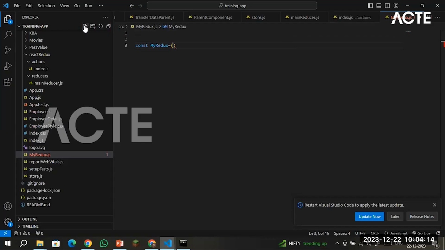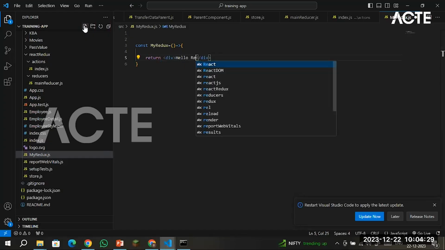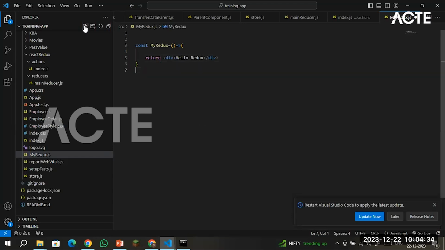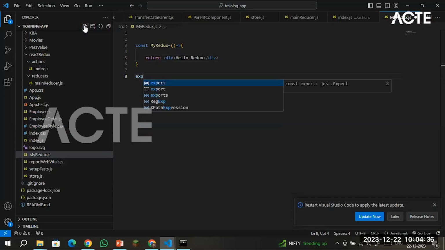This is a simple component, and there would be a return, the div, hello redux, and export default my redux.